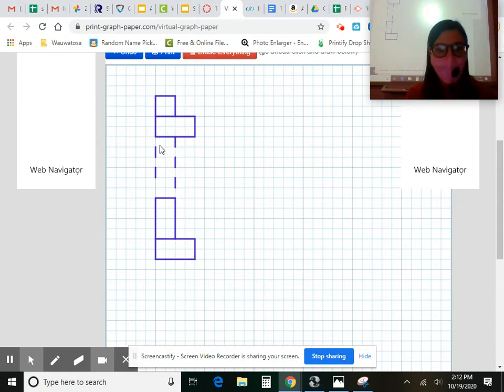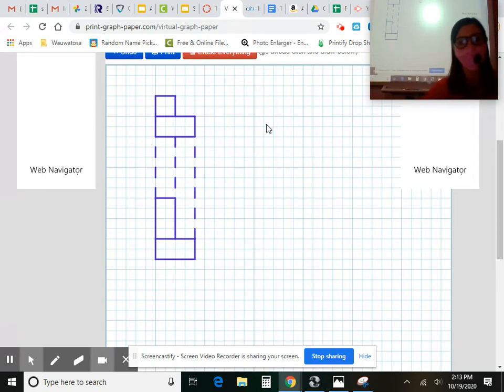Do you want us to do that? Yes, you may also make some dotted lines. May or should? You do not have to. You can just look at mine. That's okay too. But if you'd like to make the dotted lines, you can. If you think it'll help you, you can. Real engineers would make the dotted lines. So if you want to feel like a real engineer, make the dotted line.